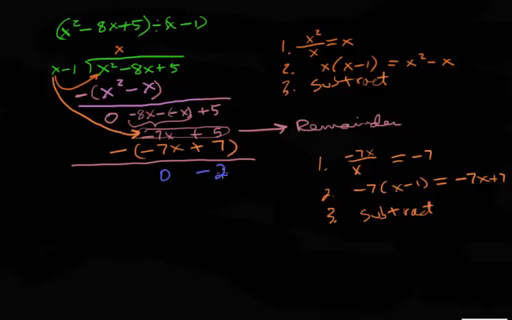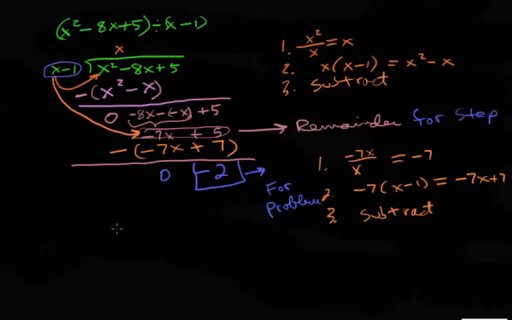At this point, we have a lower degree. This is our remainder. It has a smaller degree. Its degree is actually 0. Viewing it as a polynomial, it has degree 0. And that's less than the degree of this divisor, which was degree 1. So we know we're done. This is our remainder. We're finished. This one was the remainder for that step. This one's the remainder for the entire problem.